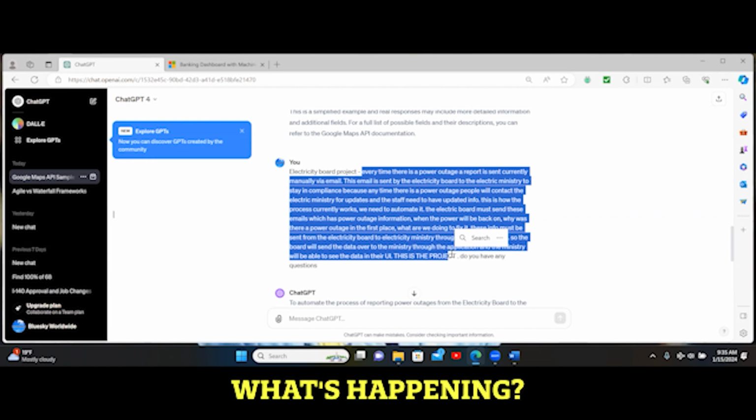So currently what's happening, somebody in the board will email it to the ministry. Hey, there's a power outage because of so and so reason. This is when it's going to be fixed. This is what we are going to do. This is when we will complete it. We will notify you. Next notification will come in 2 hours. There is an email that's being sent from their server through Outlook or something.